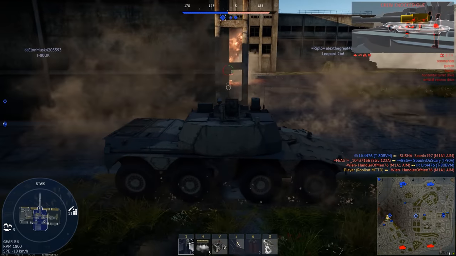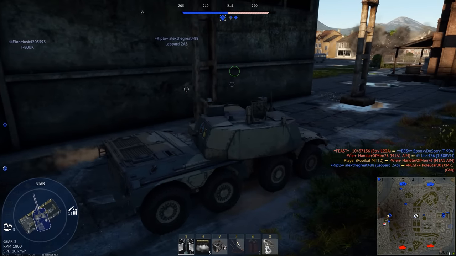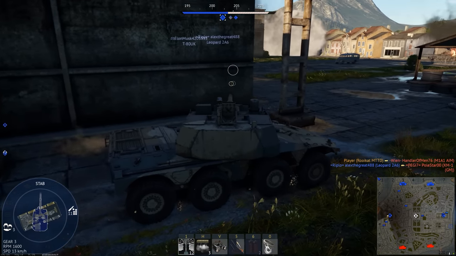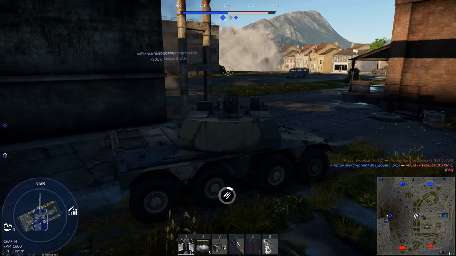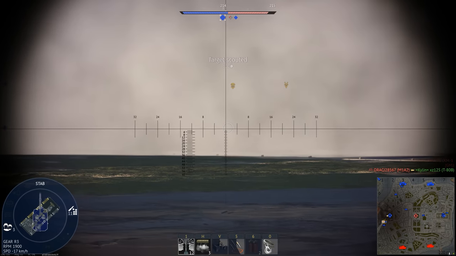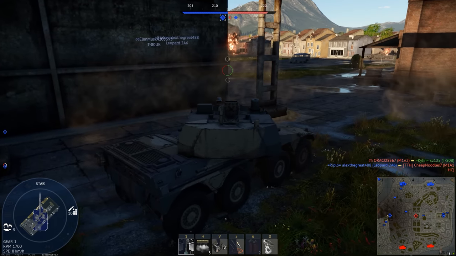Yes! One shot, baby. All right, stay. Okay, never mind. He's gone now. Oh wait, you guys clean. Oh wait, there's still someone here. There you go. Enemy kill assist. How much does it cost now? 514. We already got it.